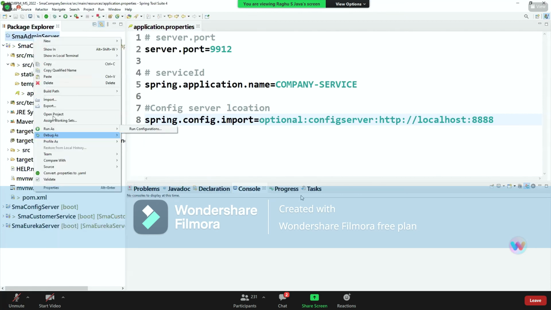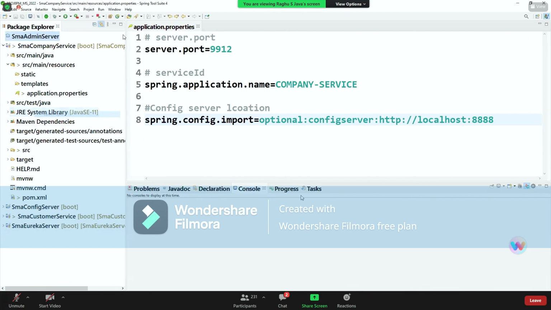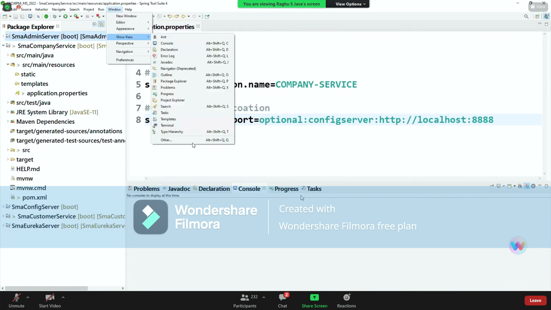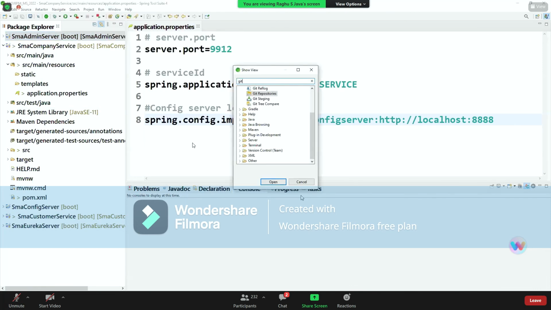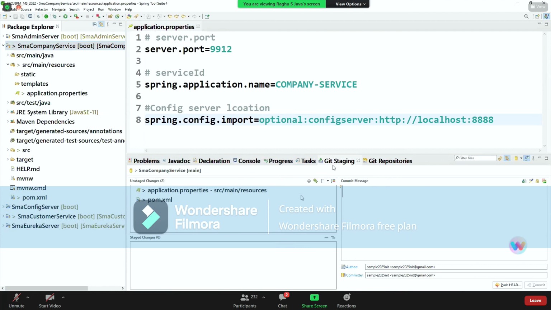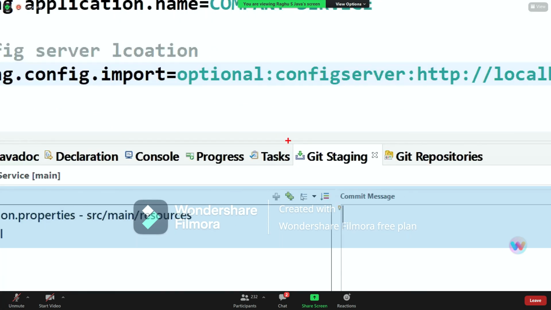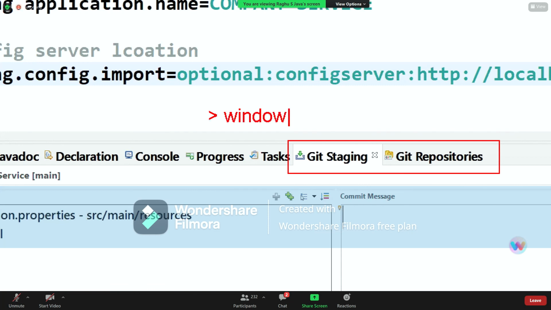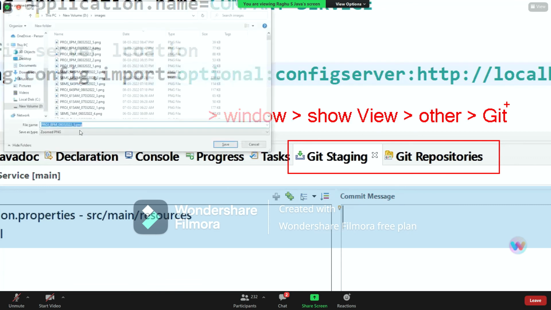Close the project and open the project once. Window, Show View, Other, Git. Click on that project, see, Git Staging. These two you add. Window, Show View, Other, Git. Search from there.